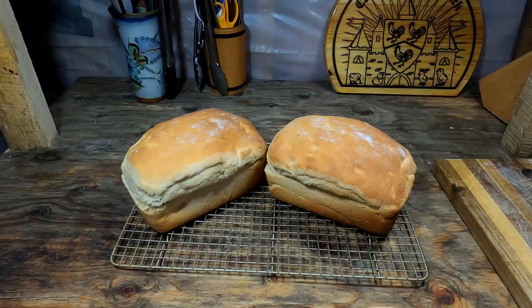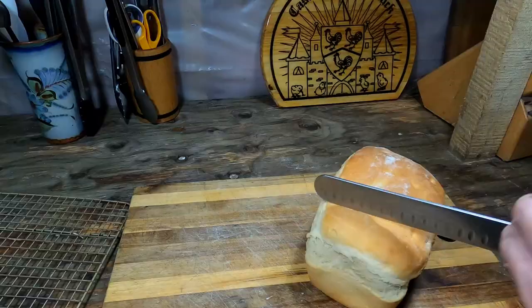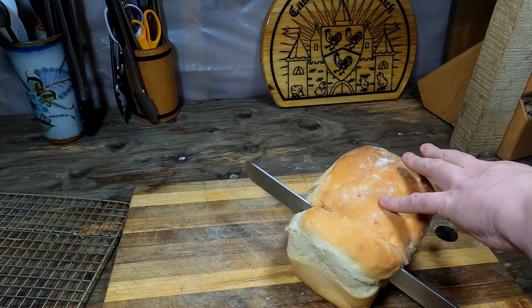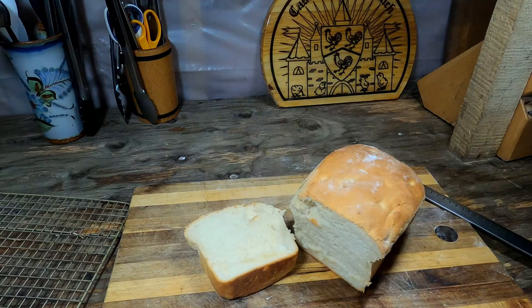These taste great and never last long in our family — the first loaf usually doesn't have enough time to cool down before it's eaten. This recipe makes two loaves for around $2.40 using 2020-2022 prices, making that about 8 cents a slice. Let's move on to our next bread where Amy and Liliana are going to show us how to make a no-knead bread.